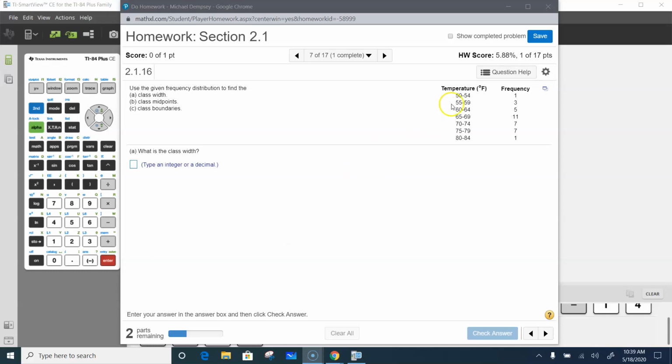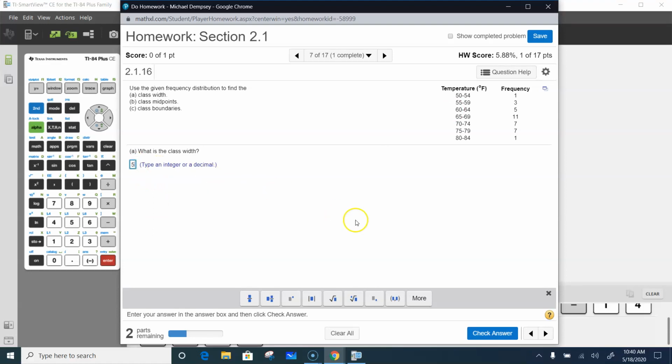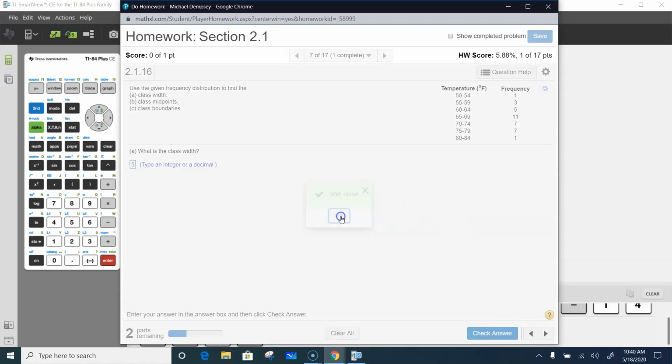Okay, so now in the next example, number 7, we already have the data divided up for us. They're telling us that any number in this temperature range of 50 to 54, so think about how many numbers are in there: 50, 51, 52, 53, 54. That's 5 numbers in each class, okay? So you don't want to just subtract 59 minus 55. If I did that, 55 is in the group. If I take 59 minus 55, I'm subtracting away a number that's in the group. So these class widths are 5, right? 55, 56, 57, 58, 59. So my class width I can observe there is 5, all right? So don't subtract to try to figure out that class width. Think about how many numbers are in there, okay?